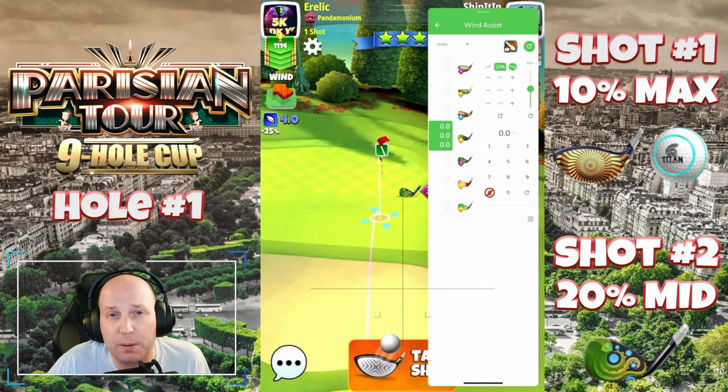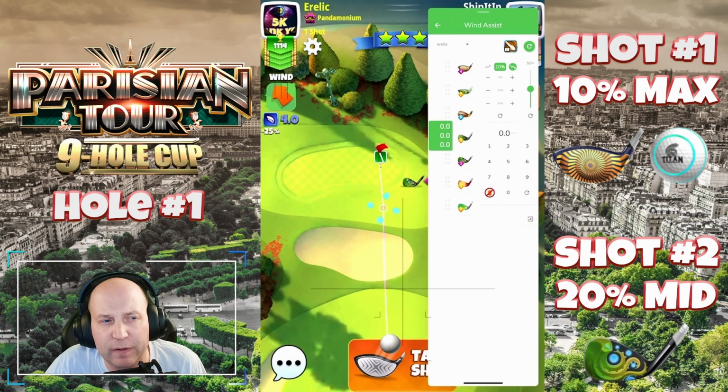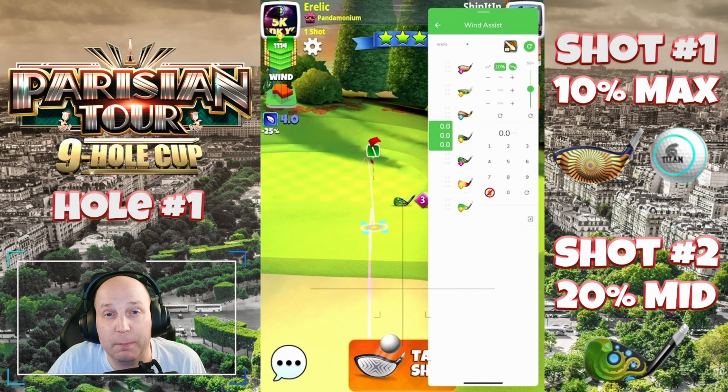Now, I played the drive 10% max. We're going to go 20% at slider here. I can't remember what I came up with. I think it's like 75 or 80% or whatever it might be.